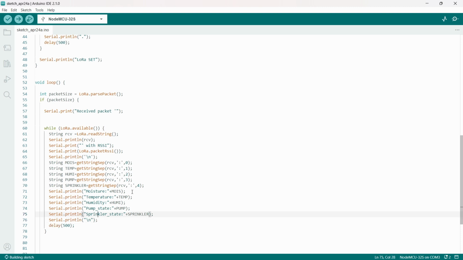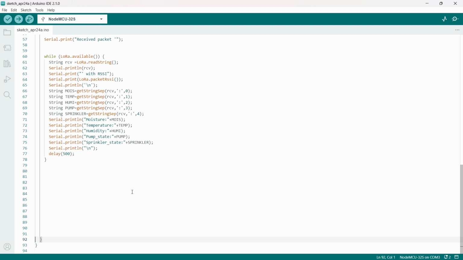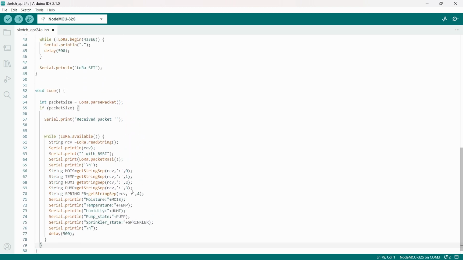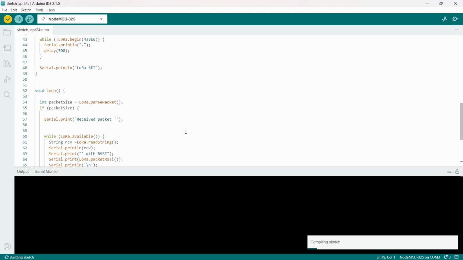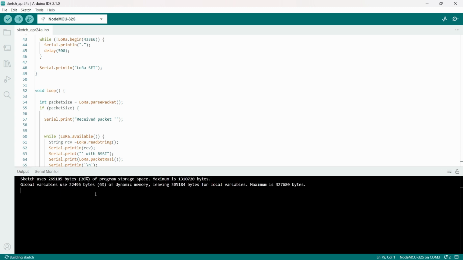So now we have completed this code. Just we have to create this. Now we will compile this and see whether we have code errors. Okay, no errors.